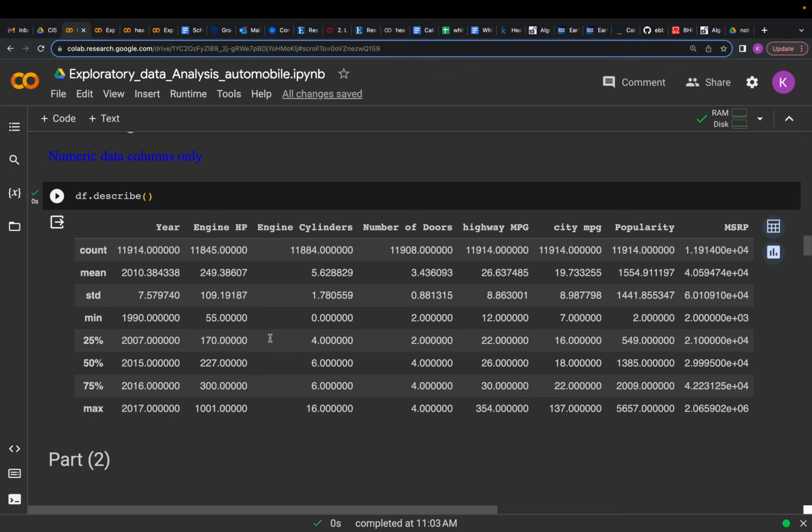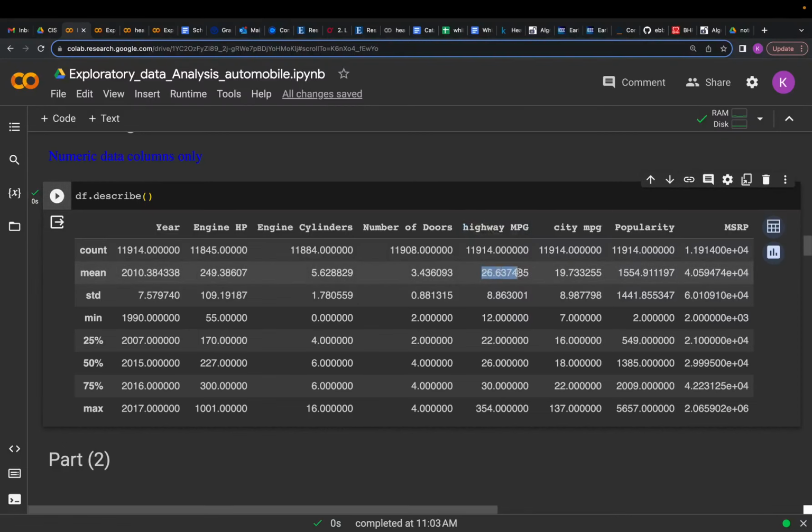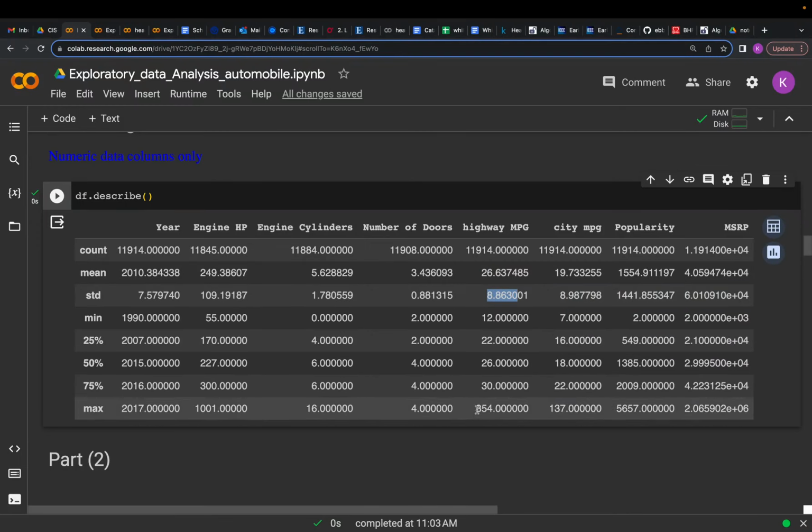Let's understand the values of these columns a little. Let's focus on the highway miles per gallon column. You can see that the mean is 26.6 miles per gallon, the standard deviation is this value, and the maximum is 354 miles per gallon.